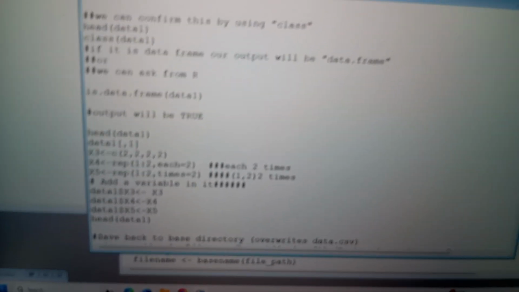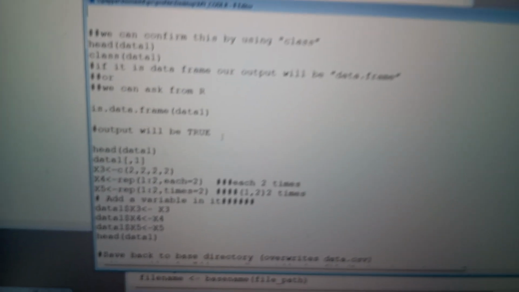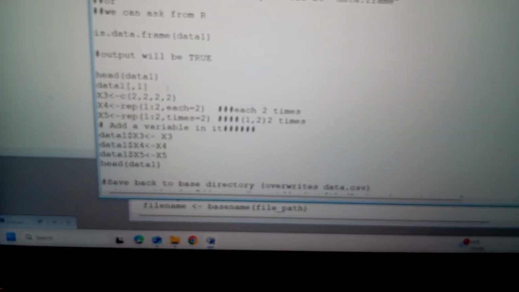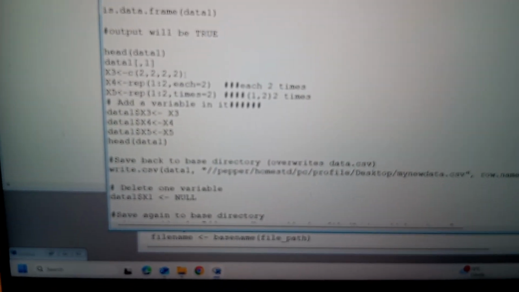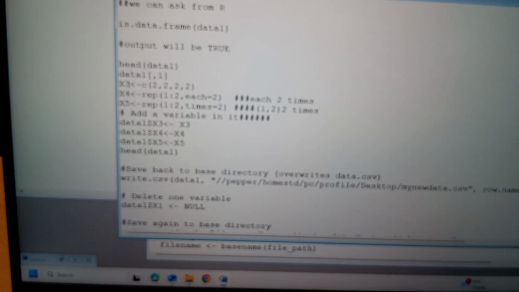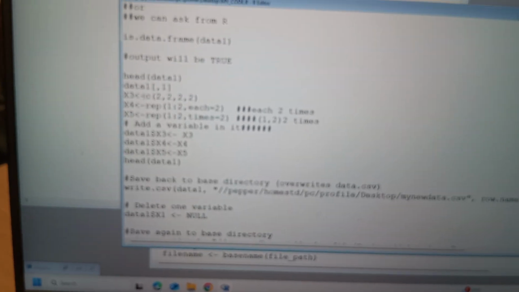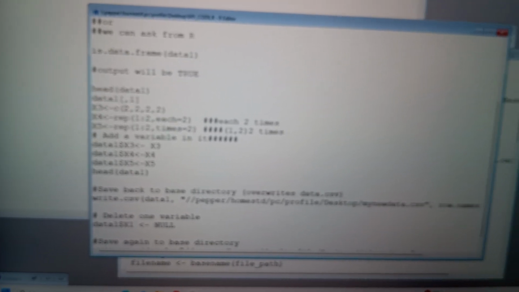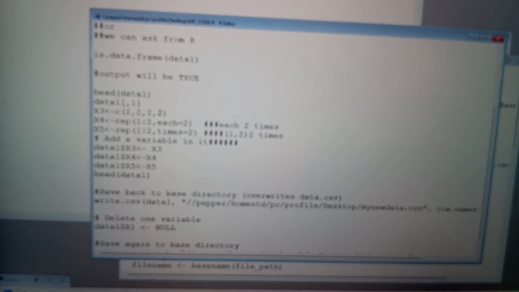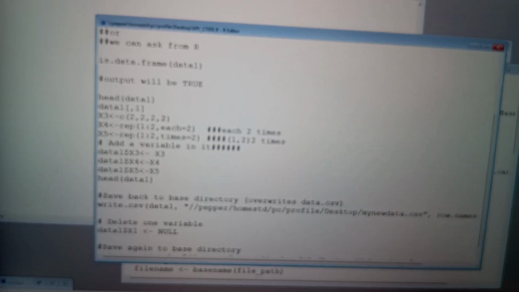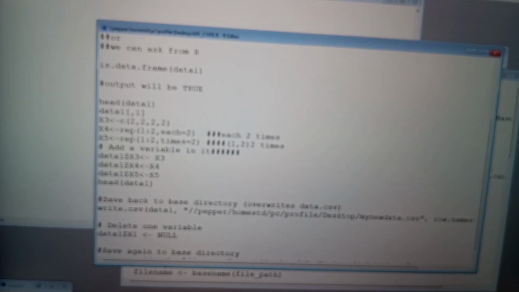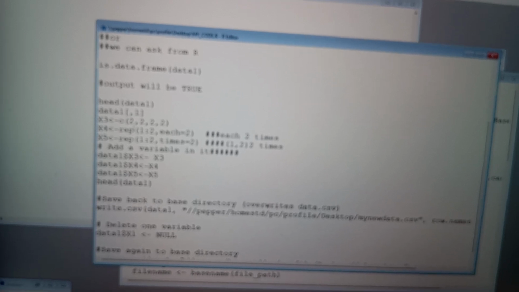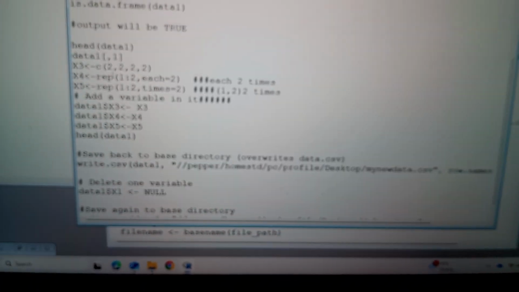So after calling or reading all your data frame, we can now add three variables in your actual file: x3, x4 and x5. x3 is a simple vector containing four values, and every value is two, a constant value. So x3 is a vector containing constant values, and x4 is a vector, but we are going to generate it. We are not assigning values like a constant pattern.